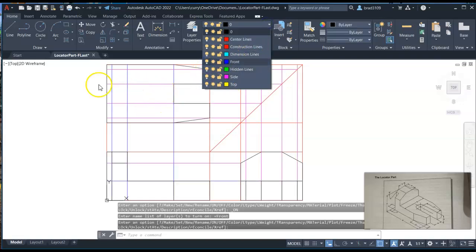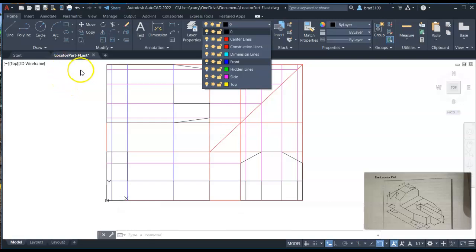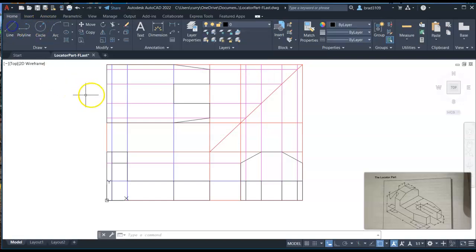All right, so at this point I have the object lines that should go from here to there and from here to there.